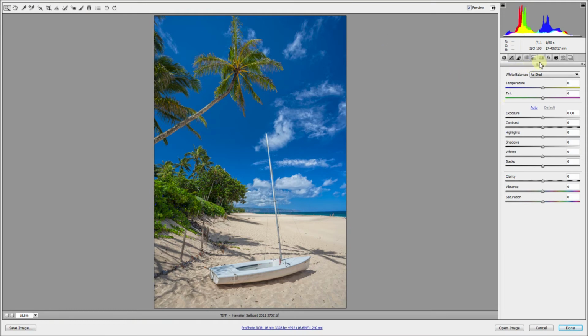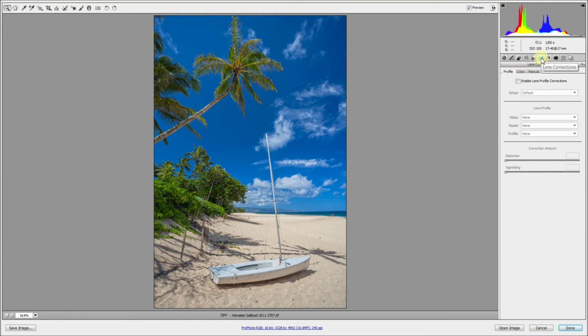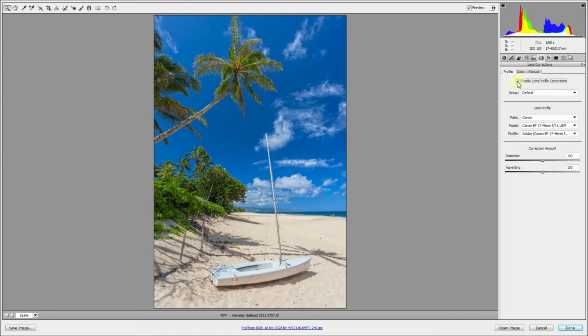Okay, I guess in theory, I should have been paying closer attention when I was bringing it through as a raw file, and perhaps I needed to actually enable lens correction. But I don't really want the vignetting, so we'll turn that back off. But the distortion helps straighten this line out just a little bit, but it still doesn't look horizontal.